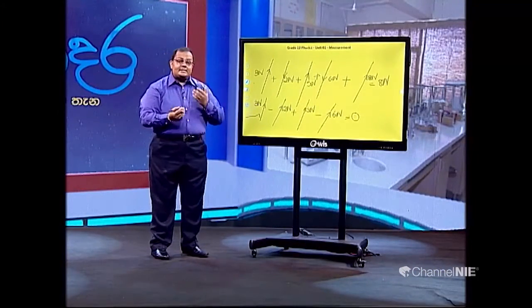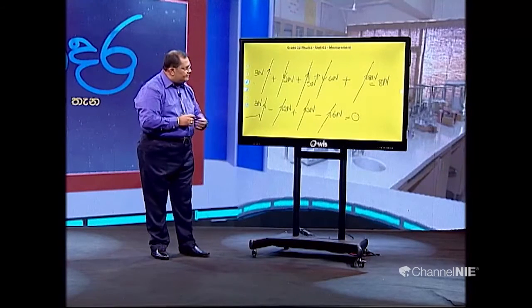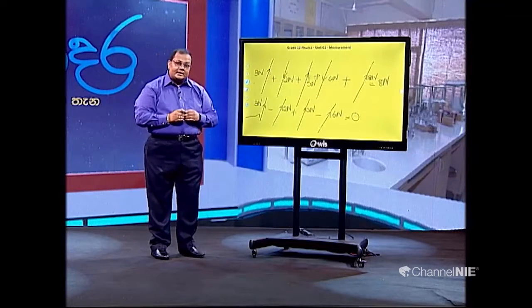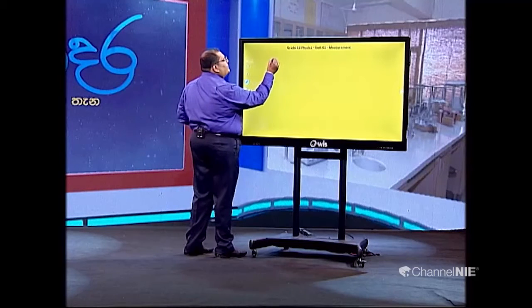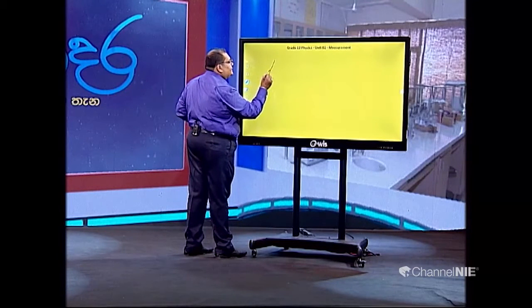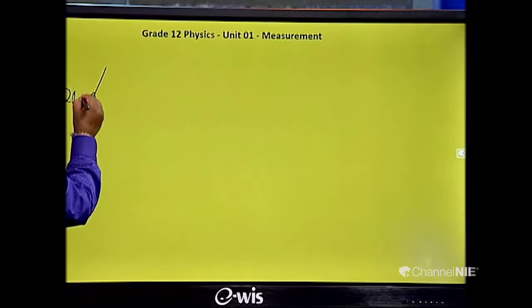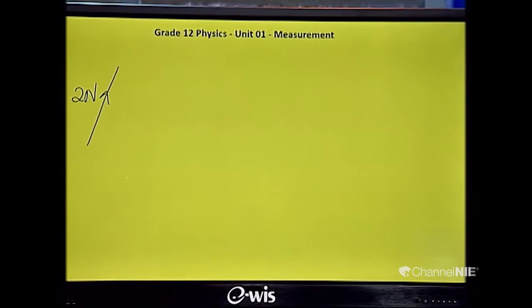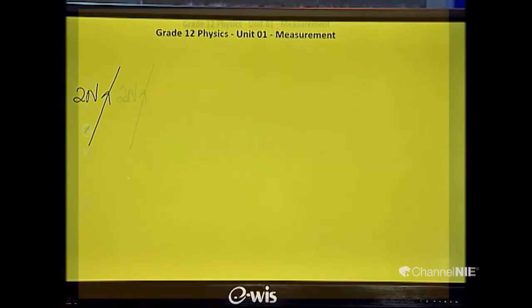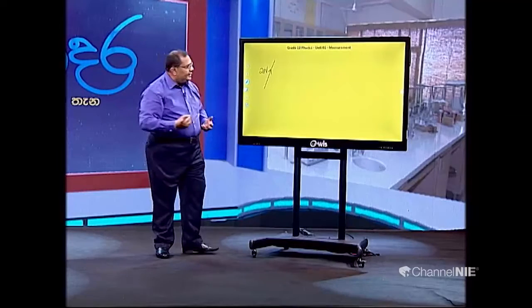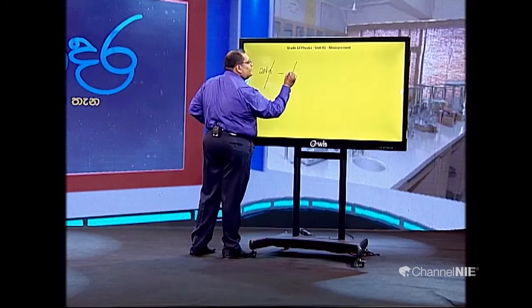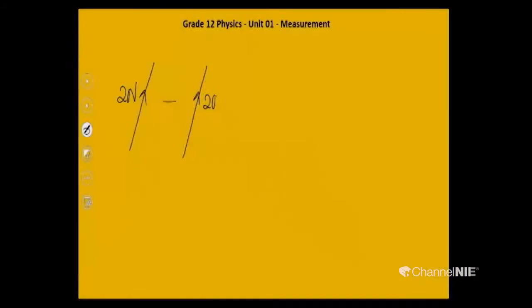Now you should know how to subtract vectors, that also. Then the same way actually we have to do. I am going to do another example to explain that. Now consider many vectors we are given, one of them here 2 newtons. It doesn't need to be newtons always, it can be meters per square second, meters per second, and momentum, whatever the vector, same manner. Then assume another vector we are given minus this way 2 newtons.